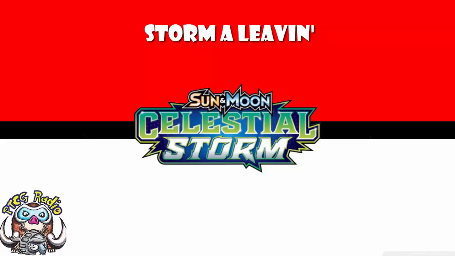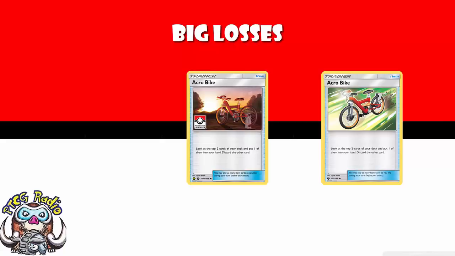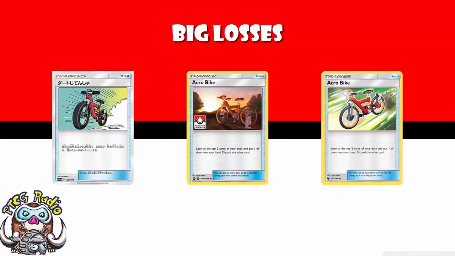So starting off with the big losses, we've got Acrobike. And like a lot of people, I looked at this and went, oh, Acrobike's been reprinted, right? No, it hasn't. There was a League promo Acrobike, and in Japan, they had a new Yama Acrobike, but no actual reprint of Acrobike. Look at the top 2 cards of your deck, put one in your hand, discard the other. Great for consistency, great for speed decks, it's gone.